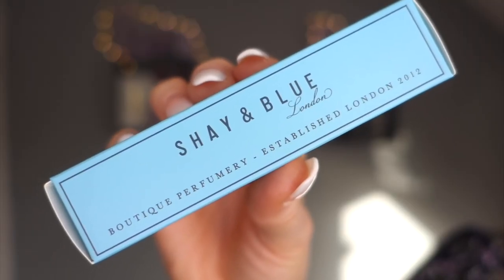Day thirteen - 'Festively Fragrant.' I love trying new perfumes. We got a perfume last year and it was the perfect handbag size for topping up during the day at work. This one is White Peaches by Shea and Blue - I think it's the same brand as last year. I'm quite fussy with perfume, I like a musky smell. Oh, it's nice - sweeter than I'd normally go but I'm not complaining about smelling like that.